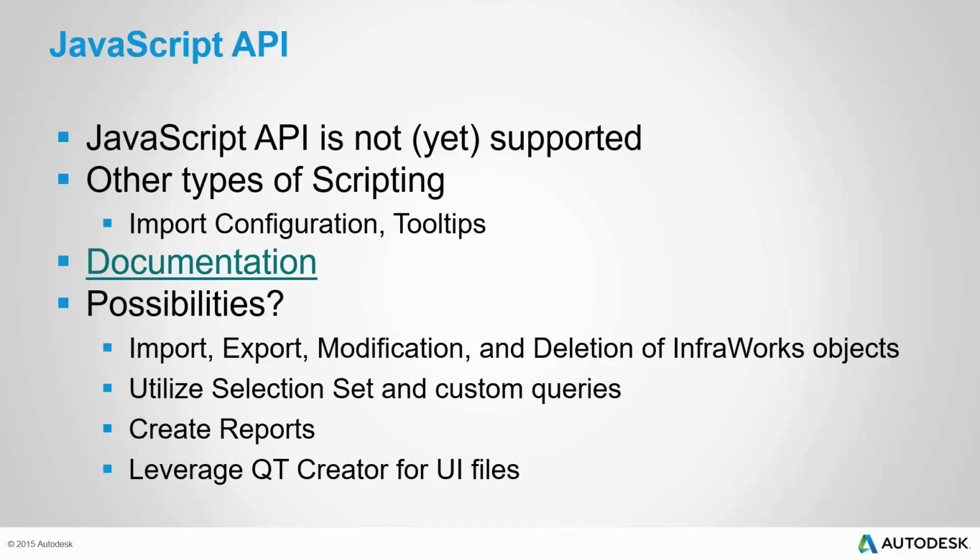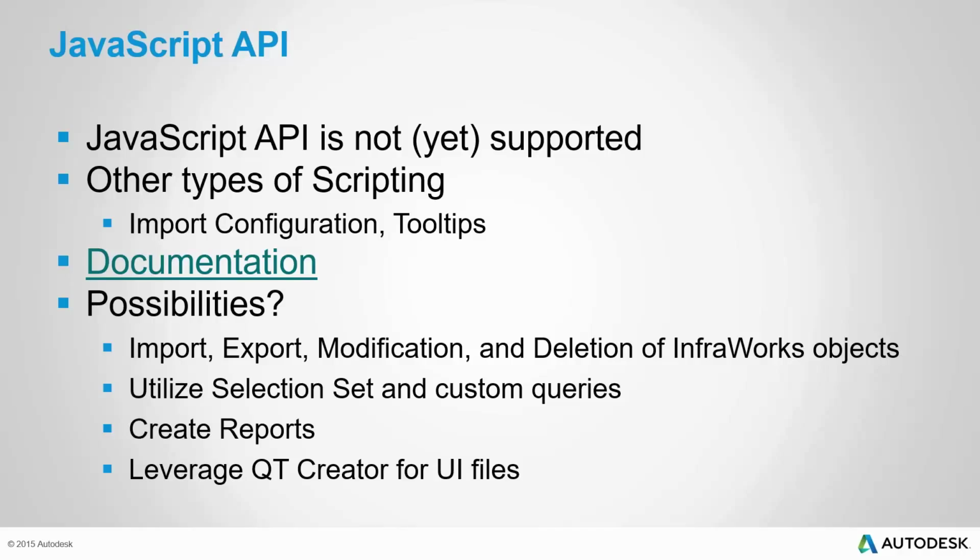You can also do things like create reports. I'm not going to cover this in great detail today because of the length of time, but you can also leverage Qt Creator for creating UI files. Most people think that the JavaScript API is only for console-type applications, but you can create small user interfaces and leverage those as well. And I'll get into that.